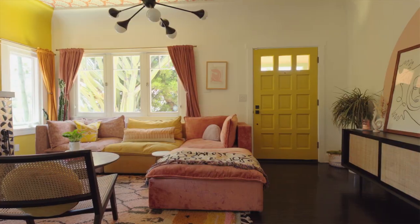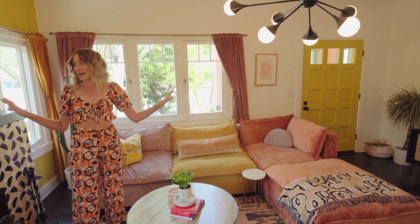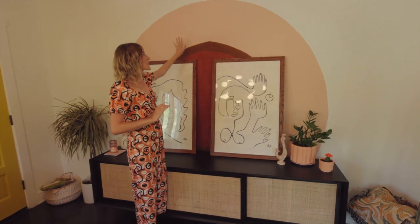I think paint is the most powerful tool in design — what it can do to a space is just so impactful. One thing you'll notice about this room is there's still a lot of white walls, and I'm not mad at a white wall. A white wall can actually be really nice and bring in a lot of light, but it's really about having those pops of color. I'm really known in my design for having something a little different on each wall. This is another really easy way to start introducing color.